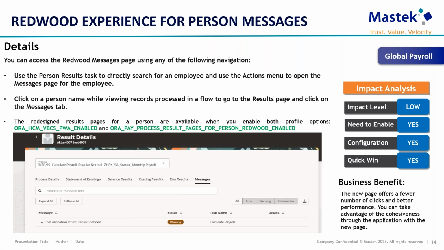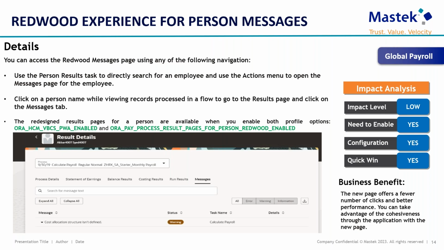The next topic is Redwood experience for person messages. So in this one, as you all have seen, in the responsive UI based Oracle and even the classic UI, when we start using the person results area for payroll, we can go to person results, we can see statements of earnings, run result, balance results, costing details, and then messages.